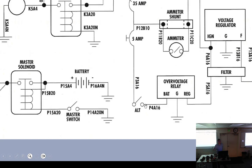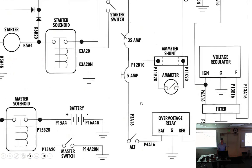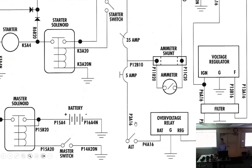I don't do half of it, turn on the master, get it running, then turn the generator on. I just turn the alternator on at the same time. So alternator comes on, everything stabilizes. I look over, make sure I've got oil pressure. I got oil pressure, I got voltage. There goes the avionics master on.